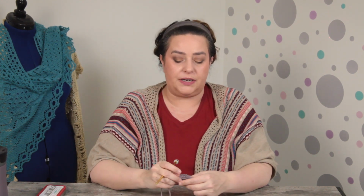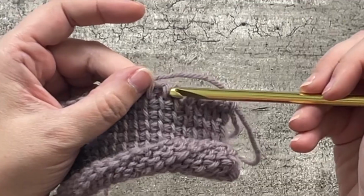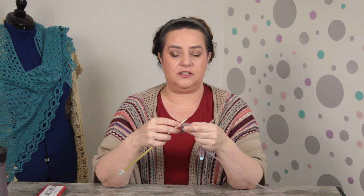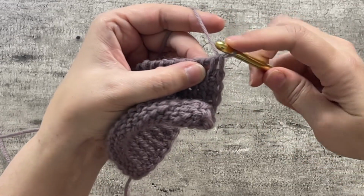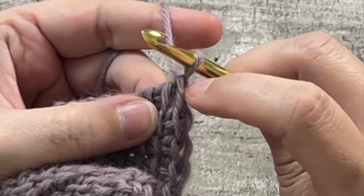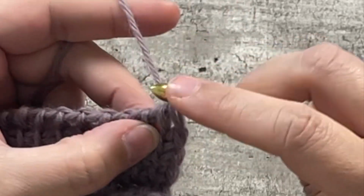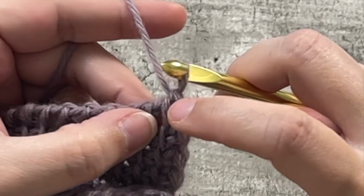But the first stitch we're gonna learn is the Tunisian simple stitch, and it is worked through the front vertical bar. So to do the Tunisian simple stitch, the yarn is held to the back of the work. I have my loop of yarn here on my crochet stitch. There's this first vertical bar, that's actually the edge stitch, and we do not want to work into that. We're going to work on the second vertical bar from the edge.